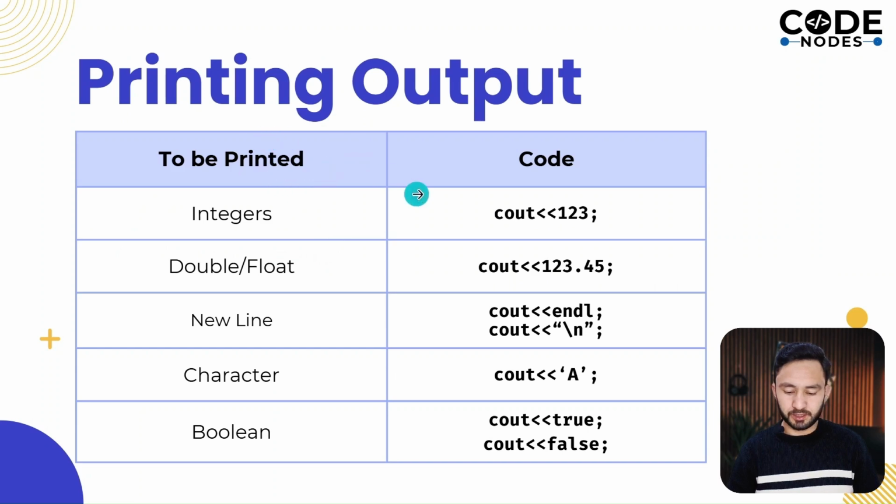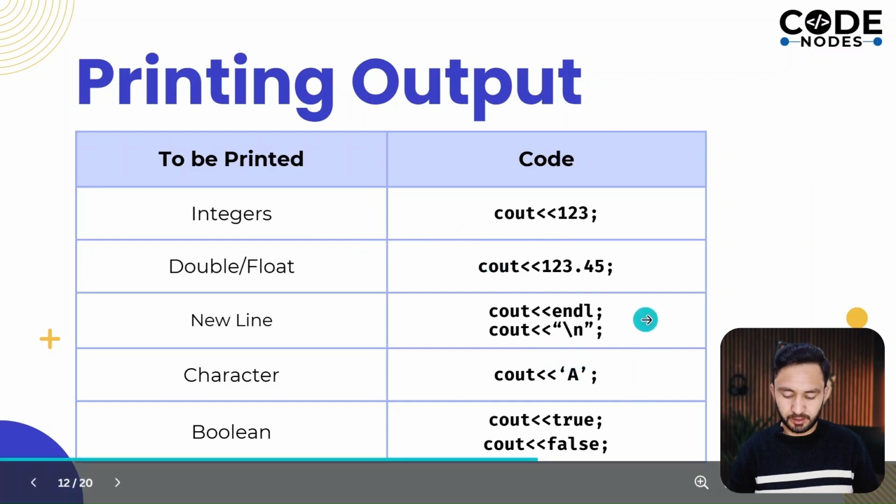In this slide, as you can see, we have printed some values. In our previous lecture, I printed values, but before printing, I stored them in a variable name, and then used the variable in the printing line. However, you can also use the values directly in the printing line. As you can see in this example, we have printed an integer, a float or double, a character, and a boolean.